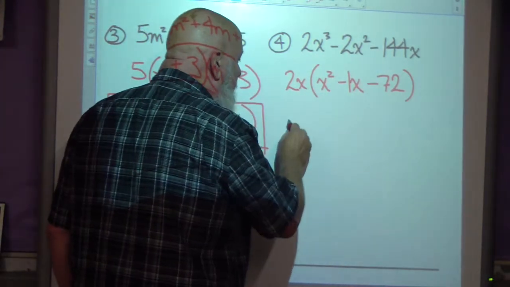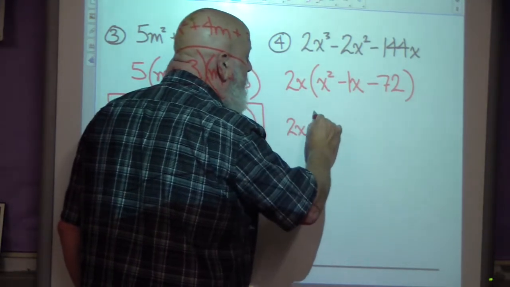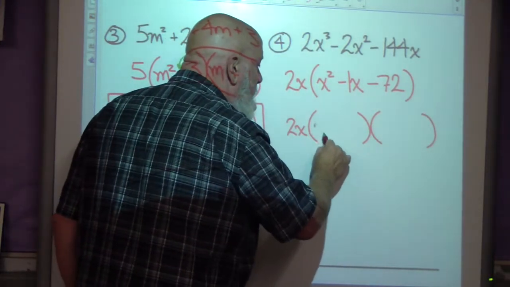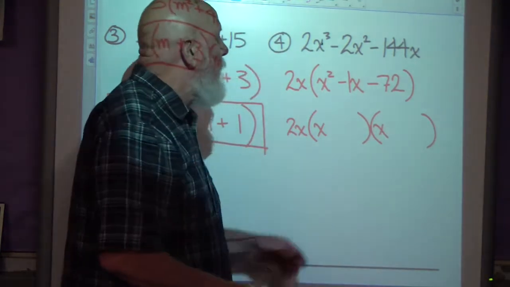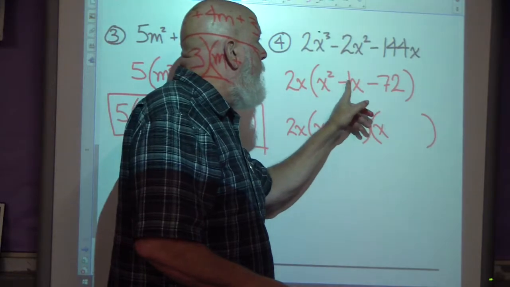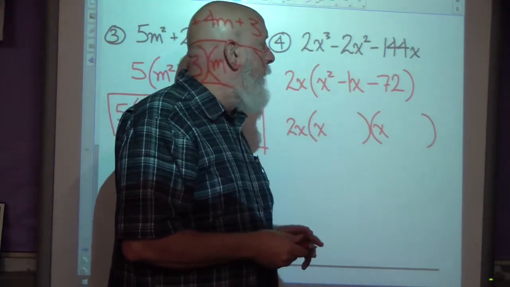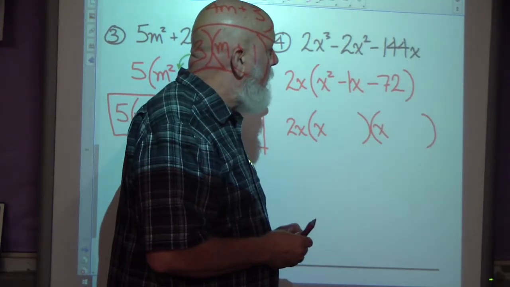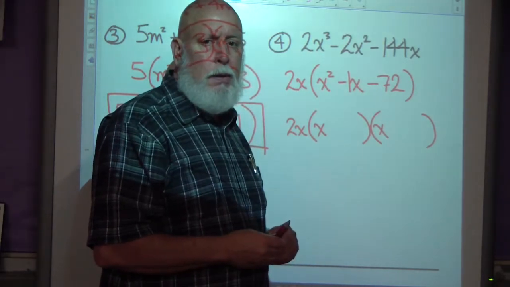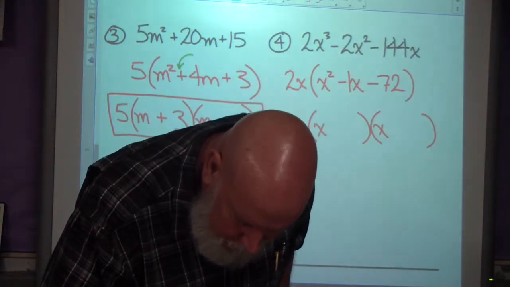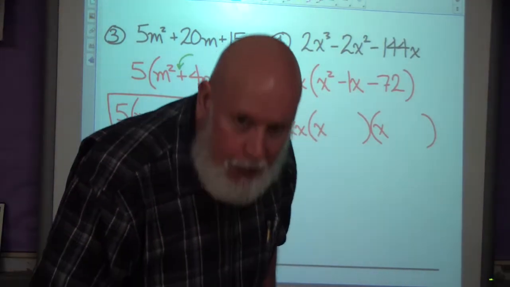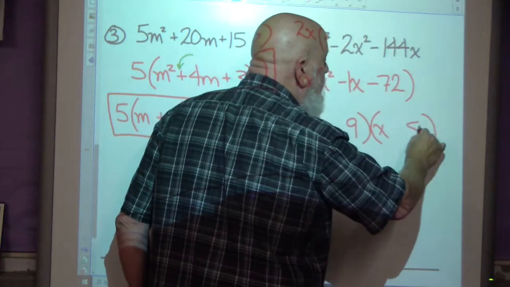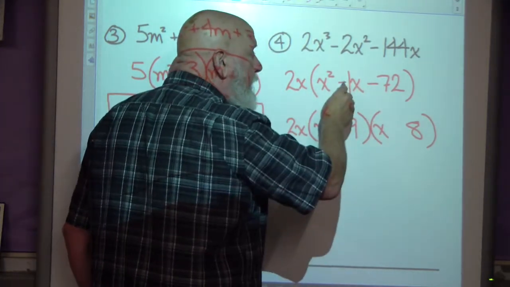So here we go. This won't disappear. This factor of 2x remains a factor. And I'm going to take the square root of this one, this quadratic term, and break it up into 2 factors. And now I'm going to look for factors of 72 that will add or subtract to give me a 1. Well, 2 and 36 won't work. We could mess around and see what we come up with, but I think, 9 times 8 is 72, isn't it? Check, my brain is damaged. 9 times 8 equals, yay, 72. So I'm going to go 9 and 8. They will multiply together to give me 72, and they'll add or subtract to give me a -1.